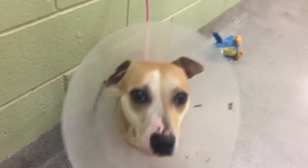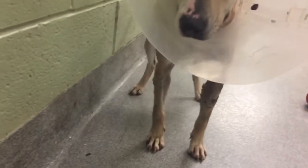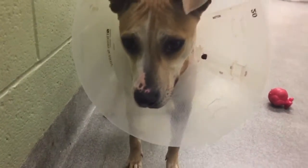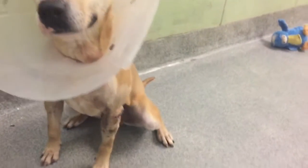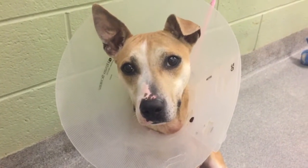She does seem to like toys quite a bit and she's really, really cute. She's very petite. She's a good walker and she does have a little injury on her right leg, but she gets around just fine. She's very active still, very wiggly and happy, and her face is just way too cute for words.